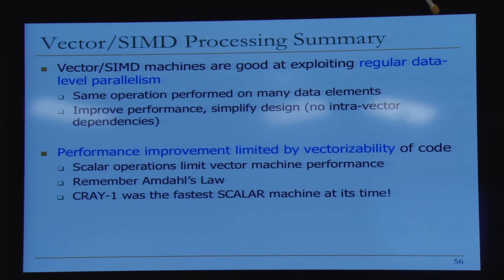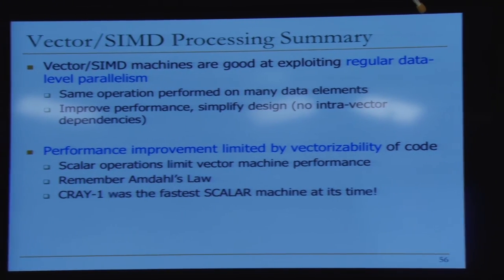But once we do that, and the compilers are parallelizing code at, let's say, I don't know, 75% level, your maximum speed up is 4x, right? 75% of your code is vectorizable. In that case, your maximum speed up is just 4x, regardless of however many units you put in your parallel part. So that's why they designed this machine to have the fastest frequency and fastest scalar operation at its time.